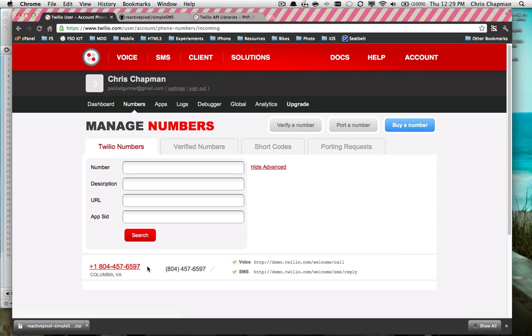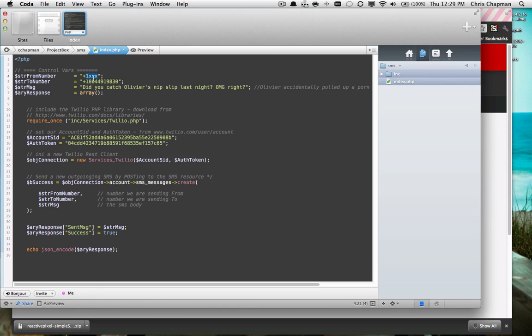And it is this guy right here. It tries to pair it as close to your location as it can. So I will steal that number, plug it in here, and match the format of everything else. So there is the from.